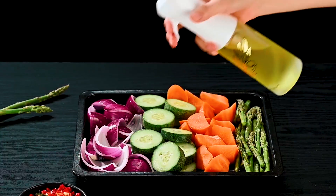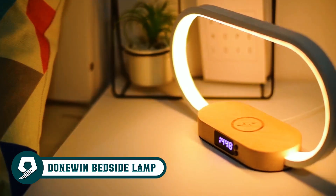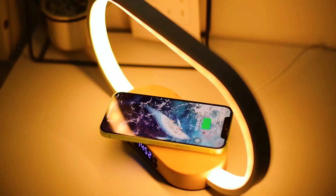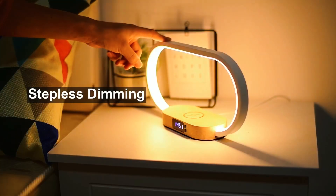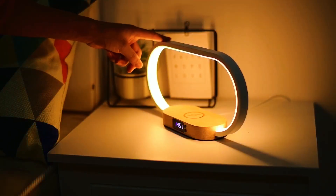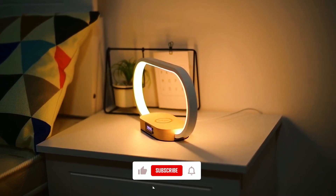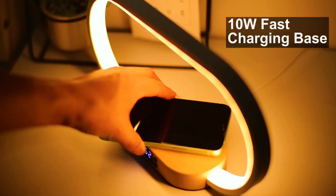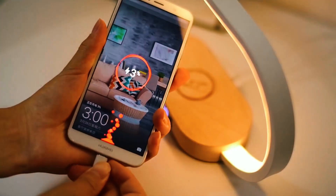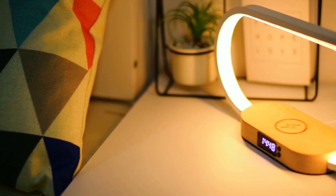Transform your bedside moments with the Dunwin Bedside Lamp, taking your experience to a whole new level. This multifunctional marvel combines a clock, 10-watt fast wireless charger, USB port, and dimmable touch lamp in one elegant package. Ideal for work, study, reading, or bedtime, this lamp offers three light modes and stepless brightness adjustment. With a clock function and a stylish wooden base, it's both practical and a stunning room decoration. This lamp ensures you stay powered, punctual, and relaxed with its fast-charging capability and soothing lighting. Plus, it offers a 30-day money-back guarantee and a 12-month warranty, promising a hassle-free purchase.